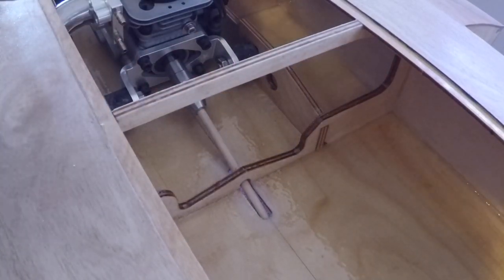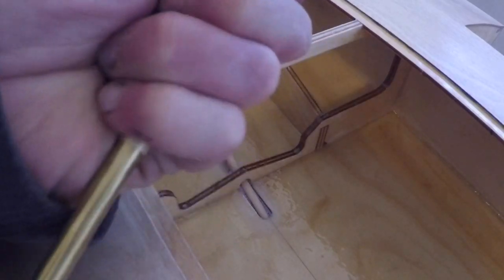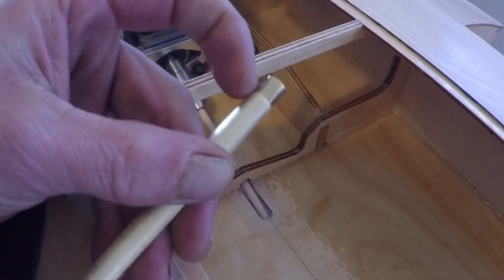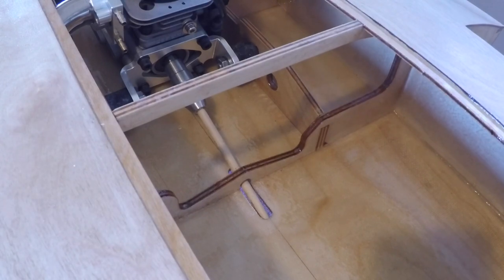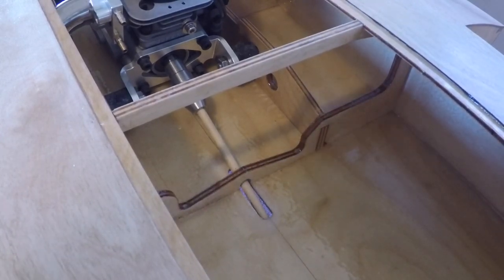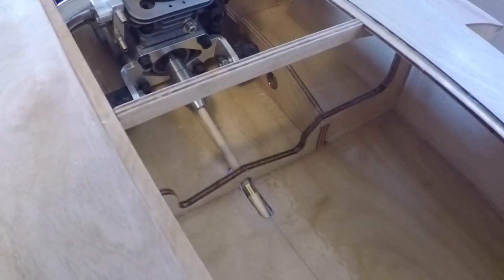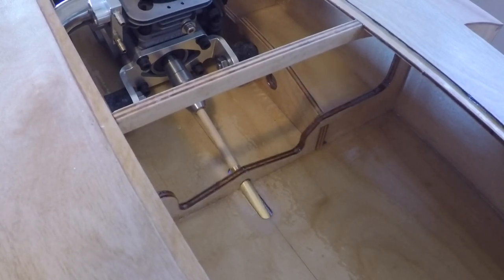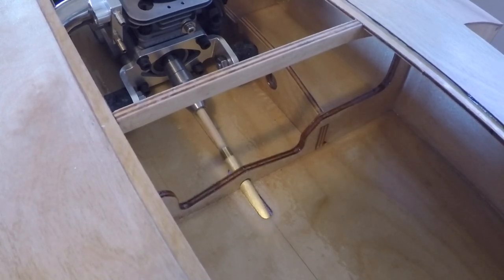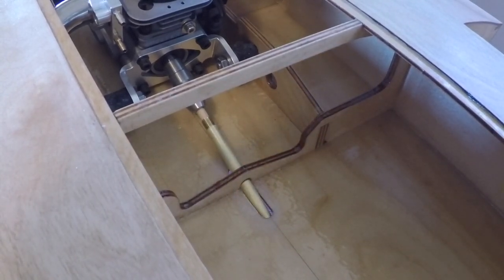This 1/4-inch wooden dowel is now representing our drive shaft and its position in the boat. What we're going to do is take our 11/32 tube and slide it over our 5/16 stuffing tube, and once we get it about 1/4 inch to 3/8 inch, we are going to slide it up over our 1/4-inch wooden dowel, which we have positioned in our hull representing our drive shaft. I'm leaning in over the camera, and I'm going to try not to move you guys too much. I'm going to slide this up in place very easily without wiggling everything, and position it so I can remove my collet nut off of my collet in the future. It says in the manual that you should leave a quarter inch gap. I'm figuring I'm going to probably have to leave about a 3/8 inch gap in order to do so.